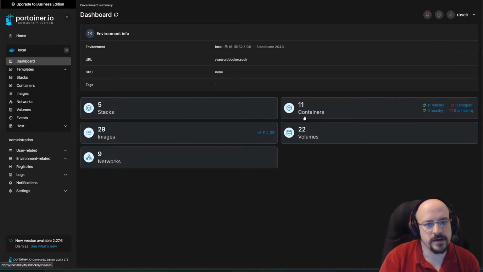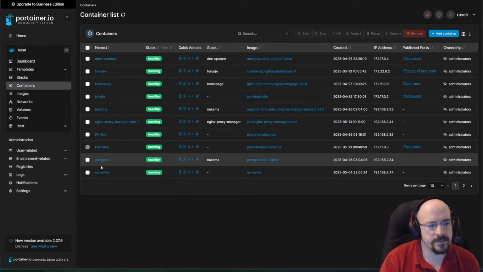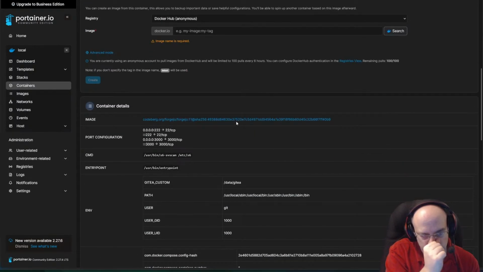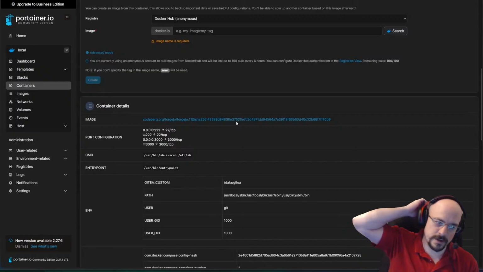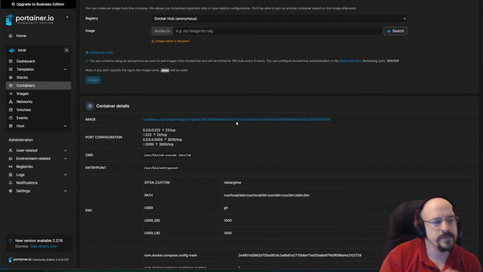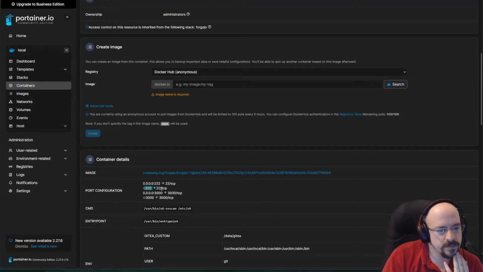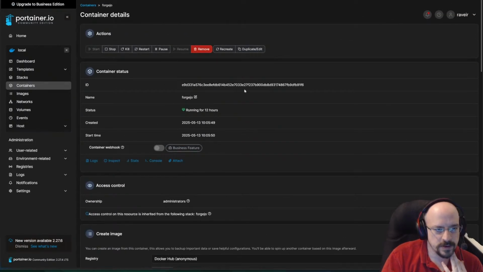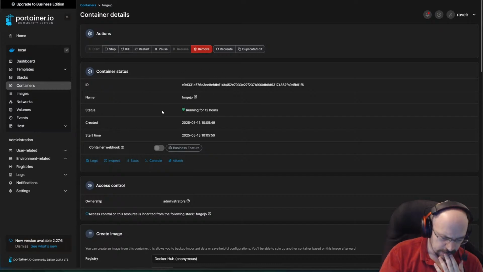Okay, so here in our Forgejo, the question becomes, do we want to run 22 as 22 for IPv6 and IPv4? So that SSH is running naturally.